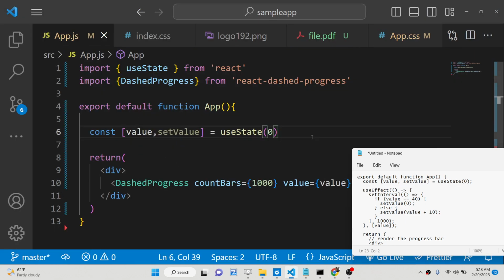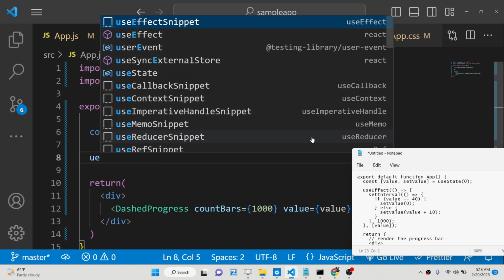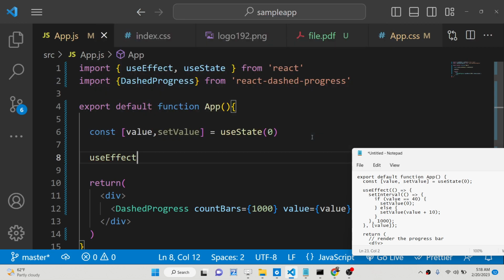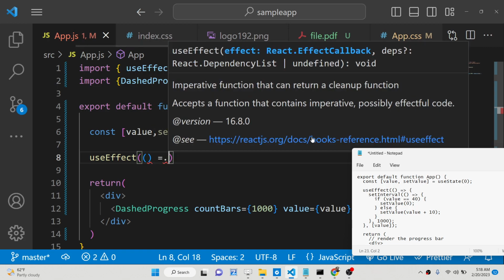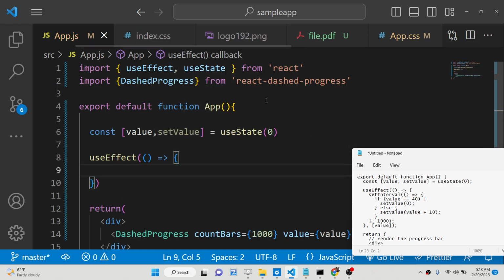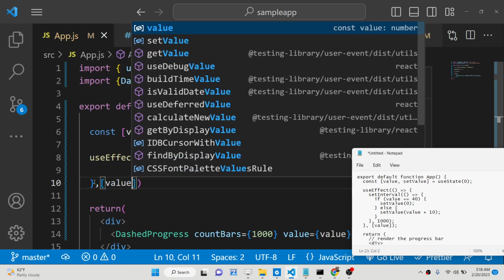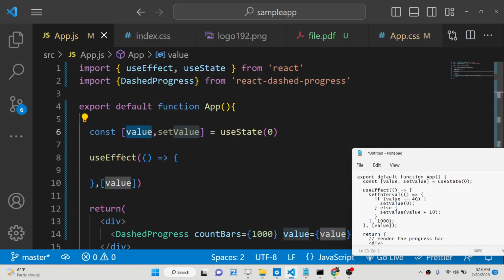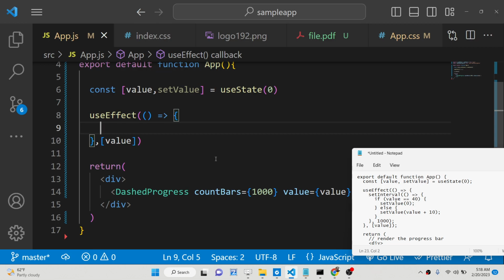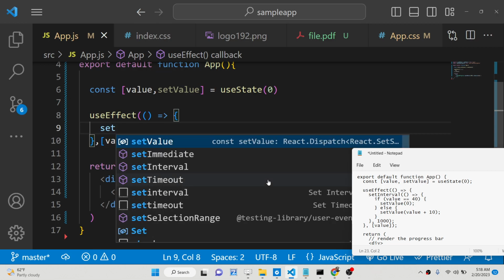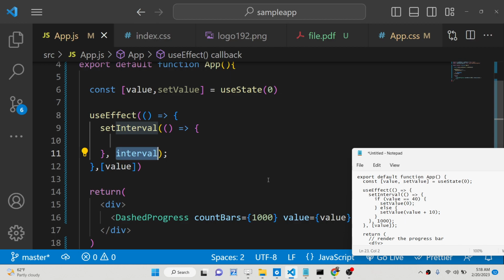And after this, guys, we will use the useEffect hook. Once you load the page, this will automatically execute this hook. This is also imported from React. And here we can pass the value on which this is dependent. So every time the value changes, this will automatically trigger. Here we can have a setInterval with a slight delay of 1 second, 1000 milliseconds.